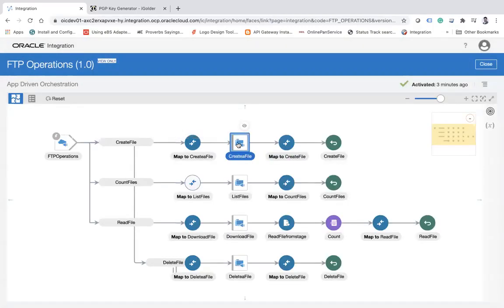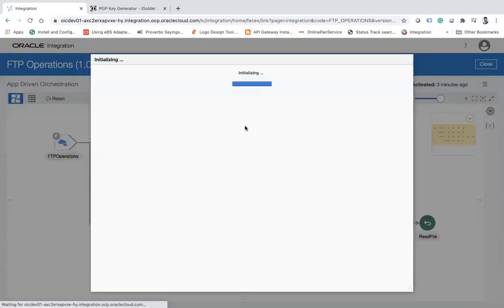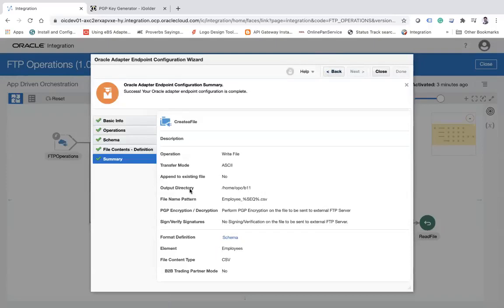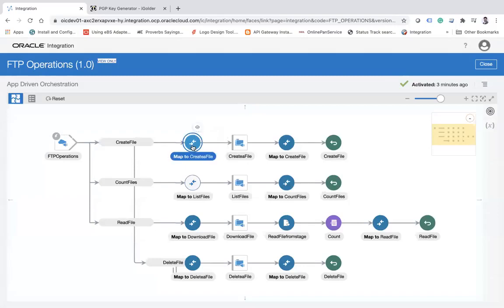Here you see, yeah, FTP. When you are trying to create a file, here you have to define the directory from where you want to read the file, or the outbound directory. Let's suppose you want to make it dynamic, so you don't want to hard code it here. There are two options. Either you can map it here, or you can take the directory from the lookup, which I'm going to show you now how to use, and then make it dynamic. Later, if you want to change the directory, you can change it.